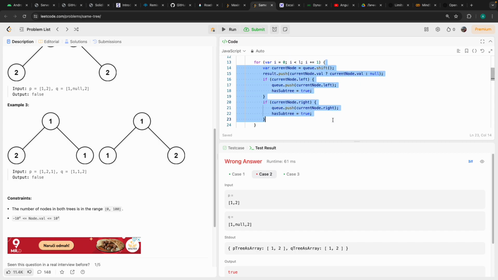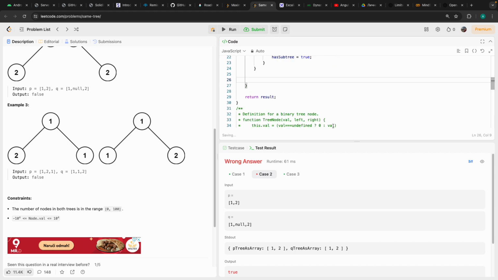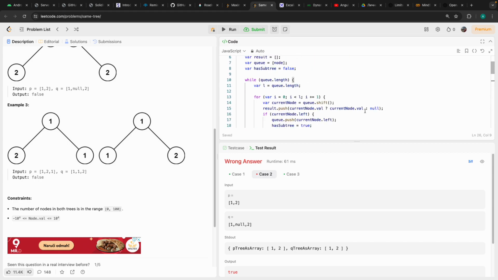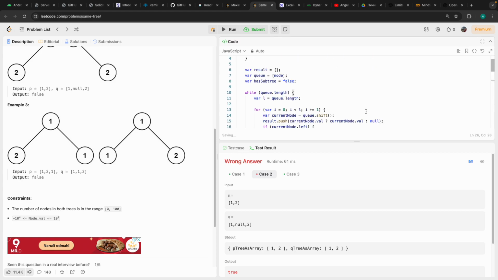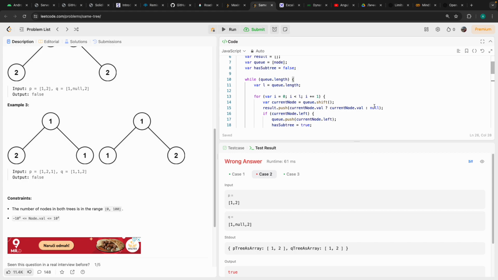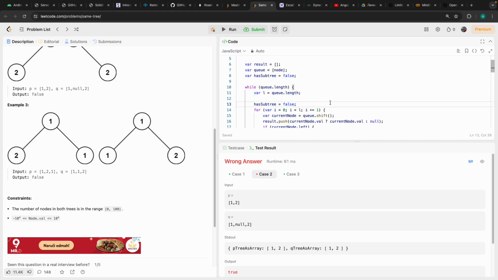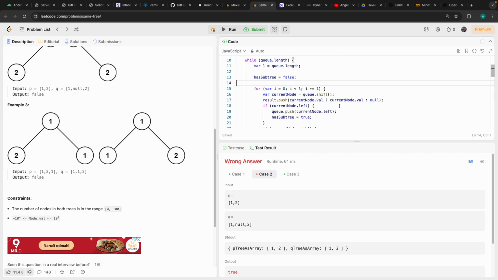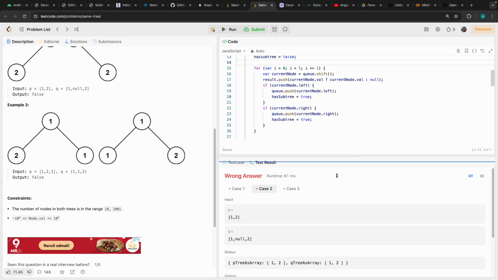Then after this loop we make it false again. I make subtree false in the beginning of this.